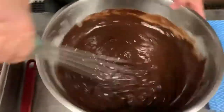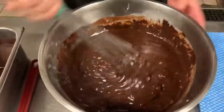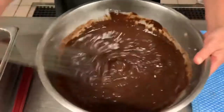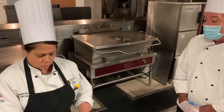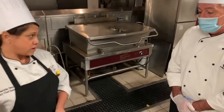Water is one of the things that can cause chocolate to seize. So if water was added to this, the chocolate would start to separate. And that's not what we want. So this is really an emulsion. Yes. Just like when we do a hollandaise or a mayonnaise. So once it's broken, it's broken. It's very difficult to repair. Correct. Okay.